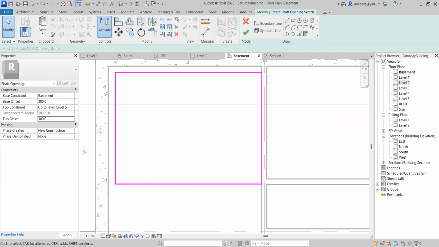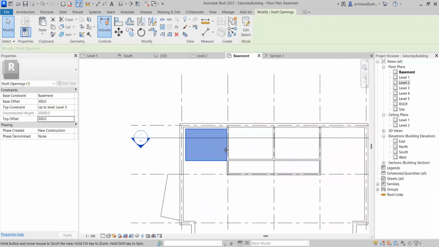Is everyone having the same setting now? Same setting, basement 300, up to level 5, and then top offset 300. Then you have this rectangle right there. Everybody have the same? Then I will click check now, okay? I click check. 300, okay.